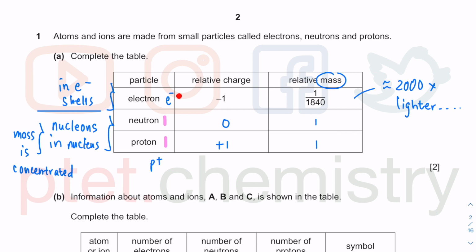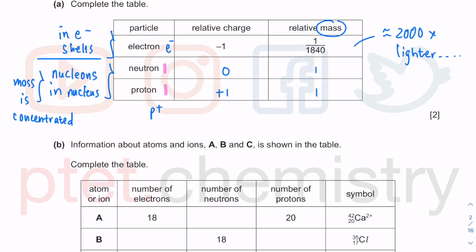A lot of chemistry is to do with electrons, so you will have seen e minus more often than you will see p plus, because protons being positively charged inside the nucleus is not something we typically do for chemistry. That is to do with nuclear physics, to do with the nucleus there. That's it for that 2 marks overall question.